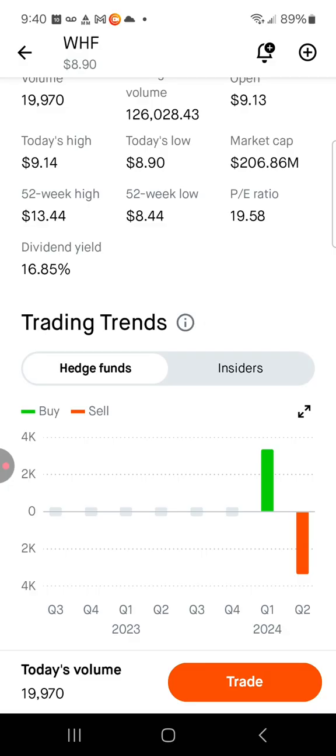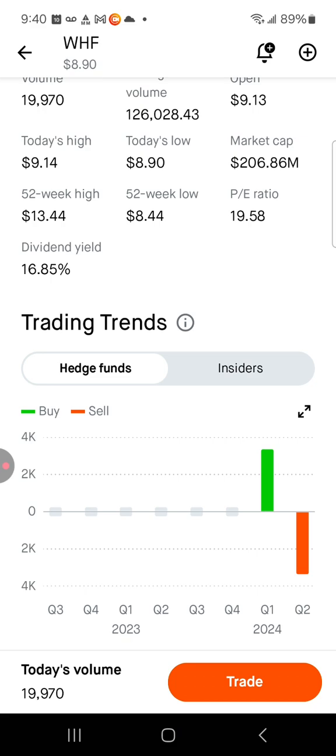Once I've got my stocks built up to where they're paying me to pay all my bills, or I get my mortgage paid off, then I'll start investing in stocks that pay less than 5%. So yeah, that's my formula.